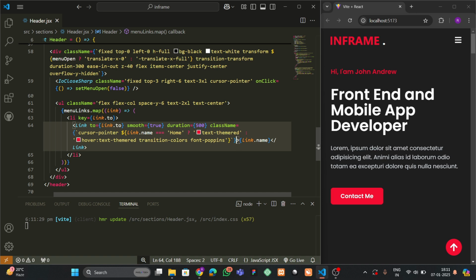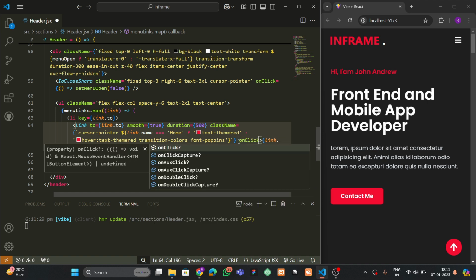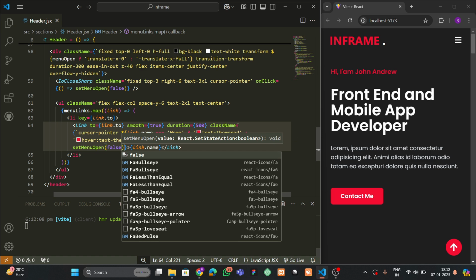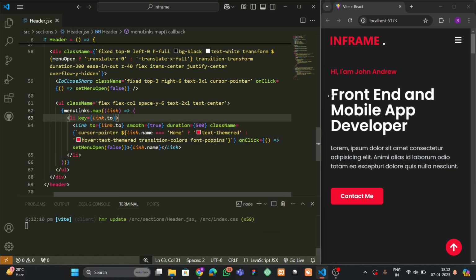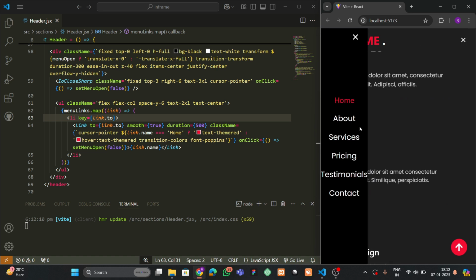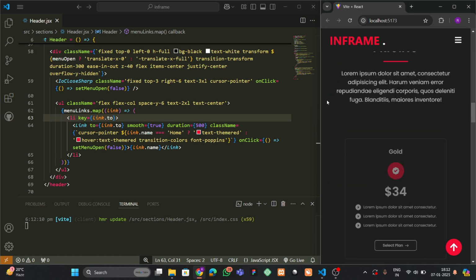So we can go outside this, and here we can write this setMenuOpen. This will be false. So if I go here and click on this, it will take to the respective section, and it will close the menu.